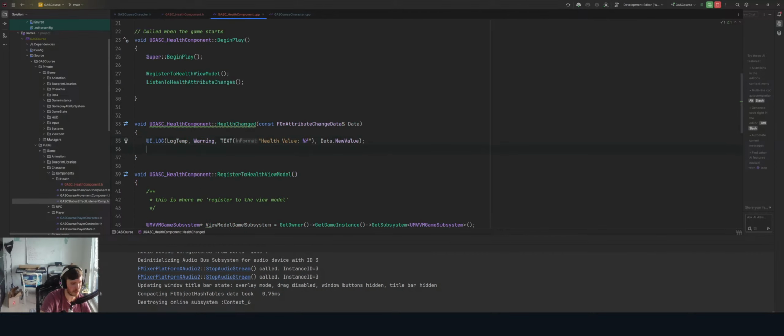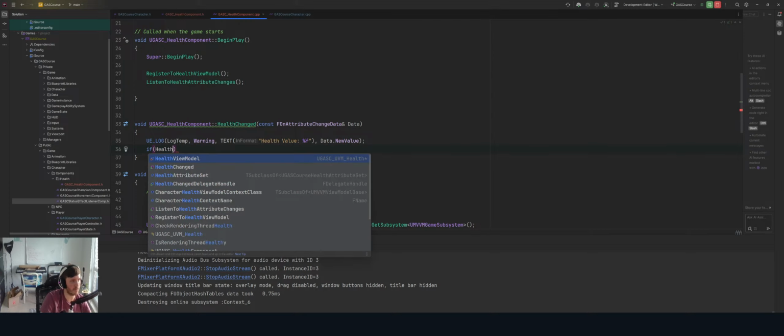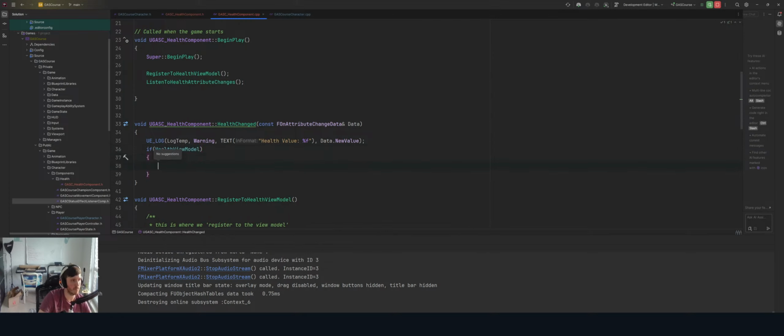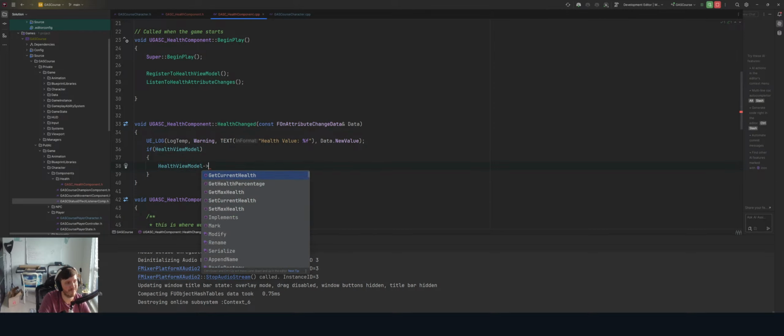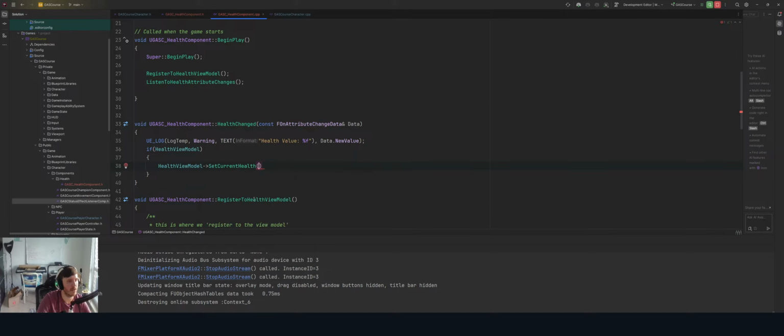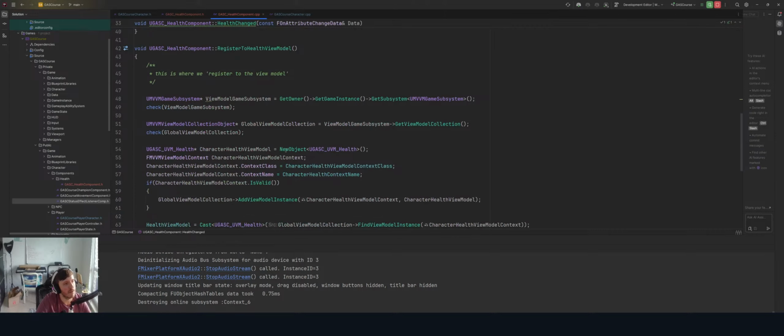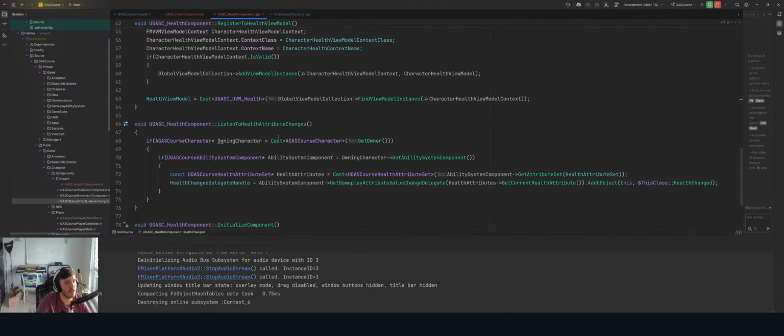So we should be able to say, if health view model, set current health data dot new value. I guess I could also do the same thing down here.